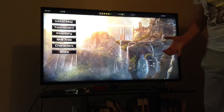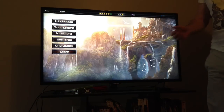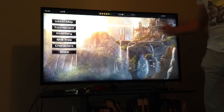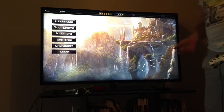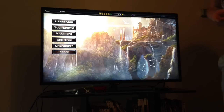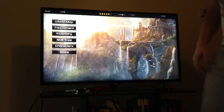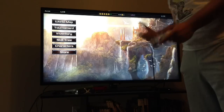Alright, so I'm standing next to my TV to give you an idea how big it is. It's a decent size — it's not huge, depending on your frame of reference. But this way you can see that it actually looks pretty sweet. I've got the mouse hooked up to the laptop which is connected through HDMI. That's pretty much how I did it. It's pretty simple. The mouse is because you still have to use some of the menus with the mouse.